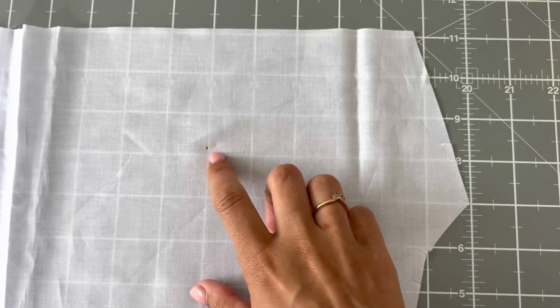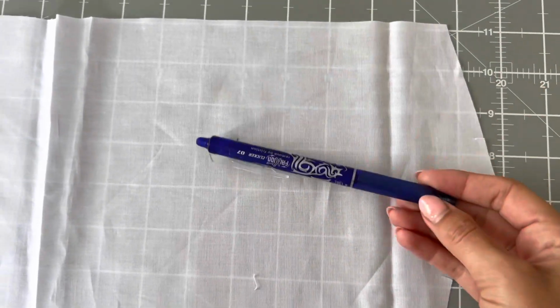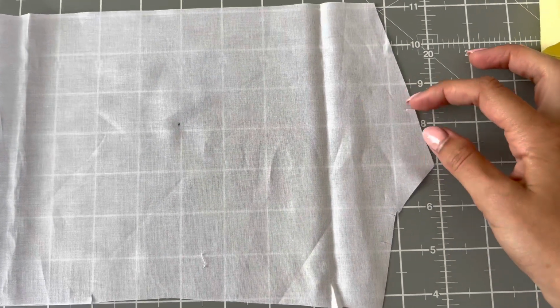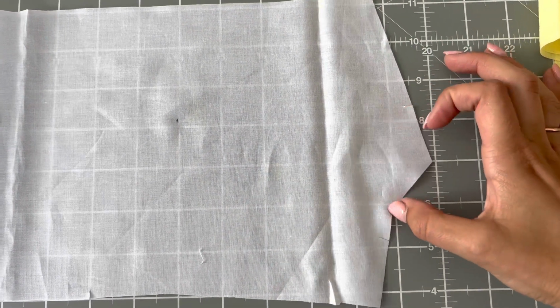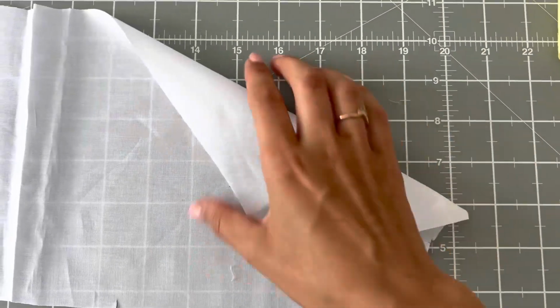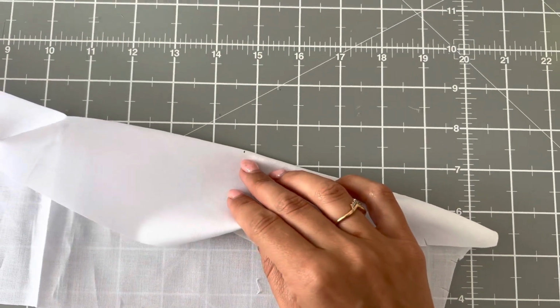First step is to sew the darts. I do have a really detailed Instagram reel on how I like to sew them, but I basically marked the point of my dart with my Pilot friction pen because it removes with heat. And then I have also done little notches at each edge, so you can line those up when you fold them over and find the dots. So let's pin this now.